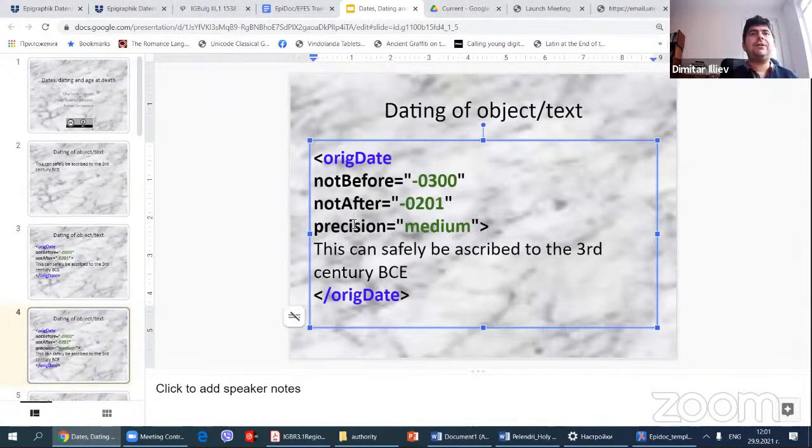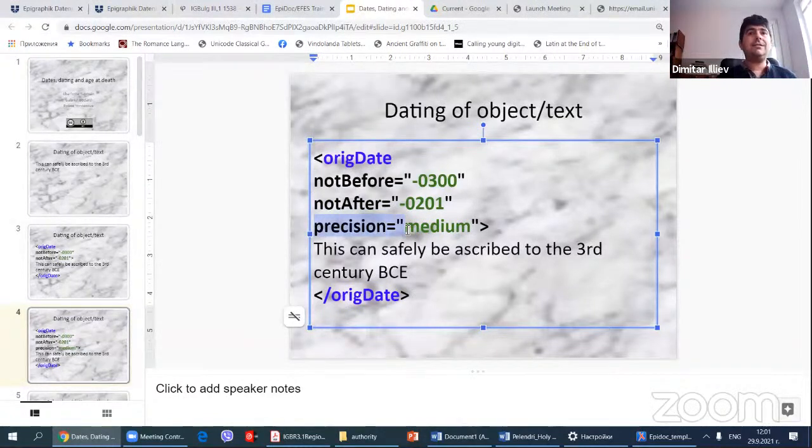So as we saw yesterday, there is an attribute called certainty. And if you're not certain in your dating, you can say that your certainty is medium or low. And if you're relatively certain that this belongs to somewhere around 3rd century, but you don't want to be too precise that it is strictly not before the year 300 and not after the year 201, it could be 10 or 15 years more or less.